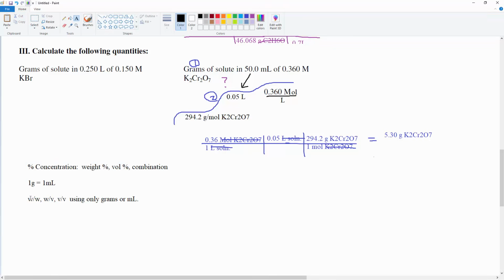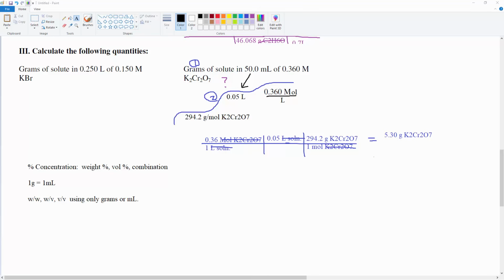So I can take the grams of the solute divided by the grams of the solution. That would be a weight per weight comparison. I could take the grams of the solute and the milliliters of the solution. That would be a weight per volume comparison. Or I could take the milliliters of the solute and the milliliters of the solution. That's a volume comparison, right? And you just take that fraction comparison, and then to make it a percentage concentration, we multiply it by 100%.